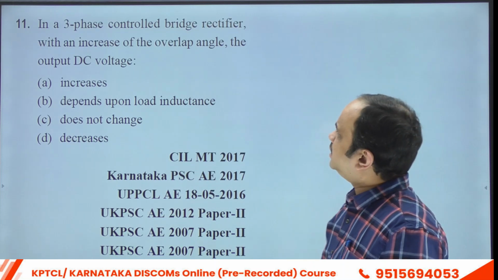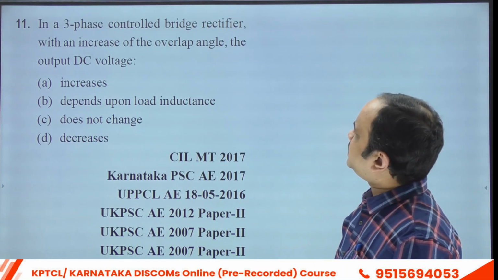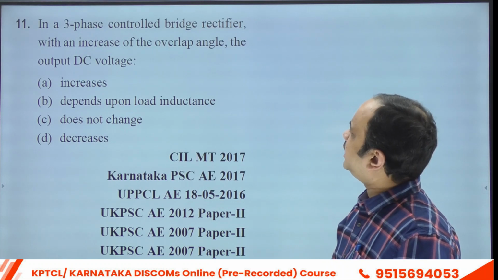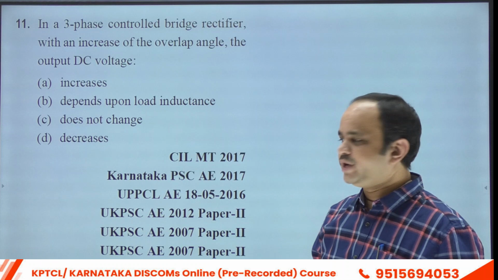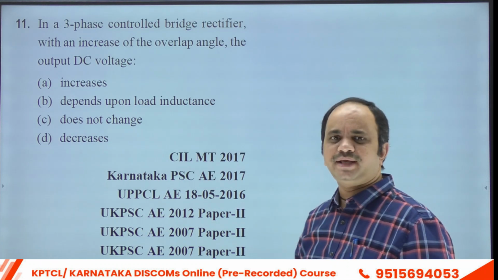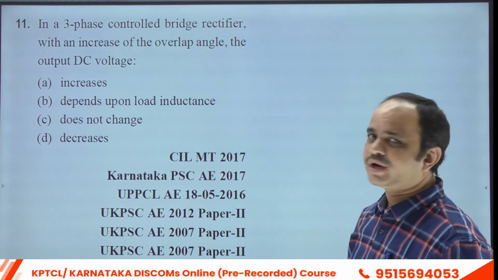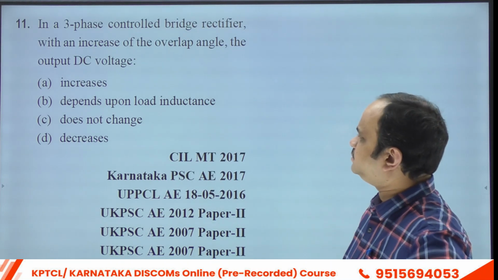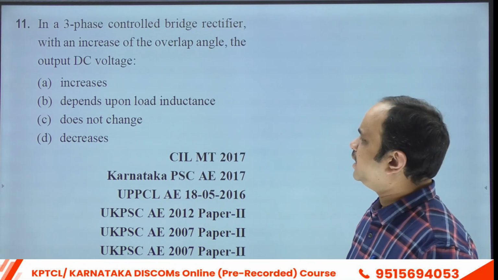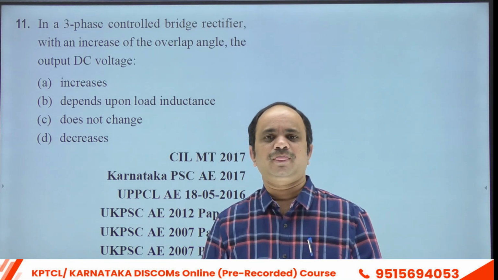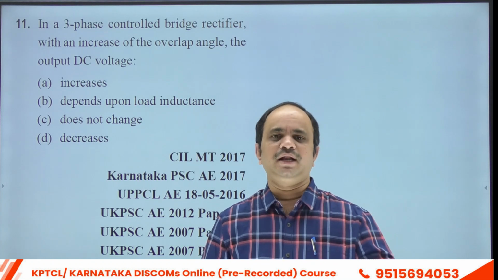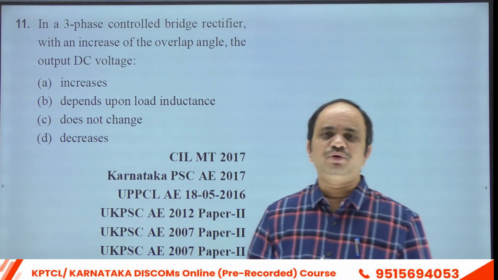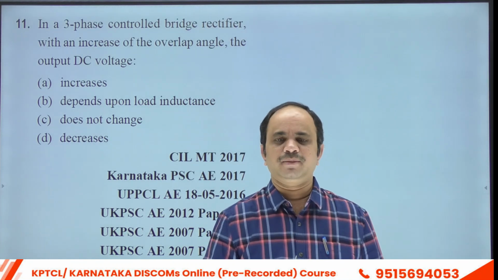Next one. In a three-phase controlled bridge rectifier, with an increase of the overlap angle, the output DC voltage is... You see this question asked in so many exams, so we can say it is important. It may or may not come in future exams, but it is an important concept. In rectifier circuits, whether single phase or three phase, the input is generally taken from some transformer.